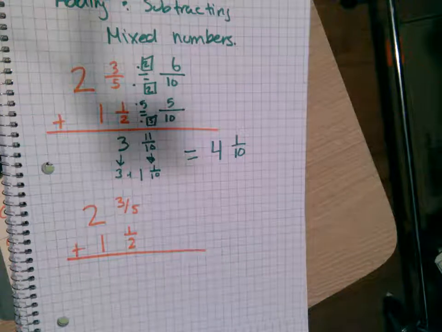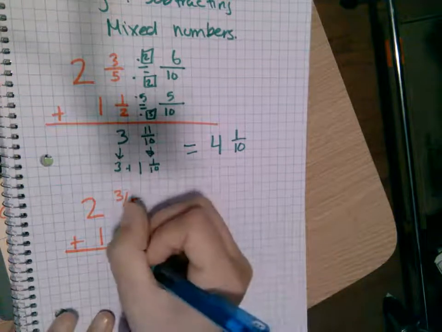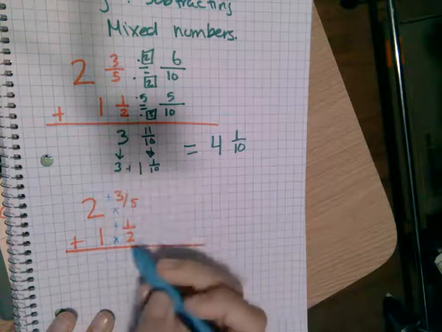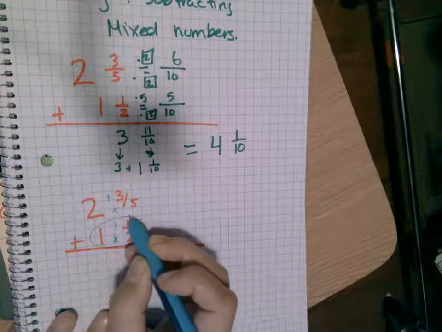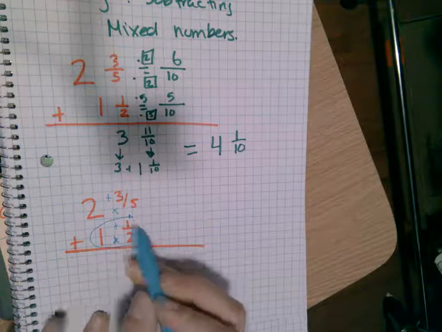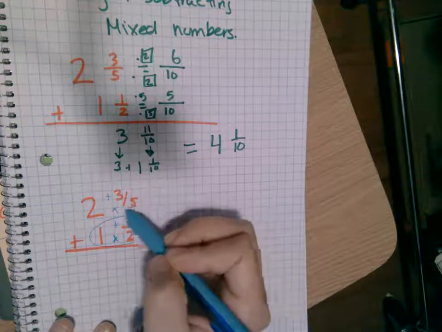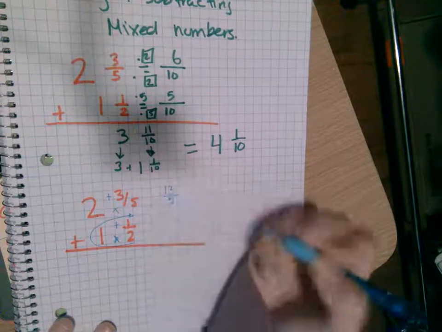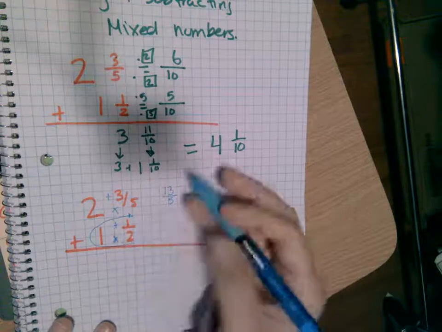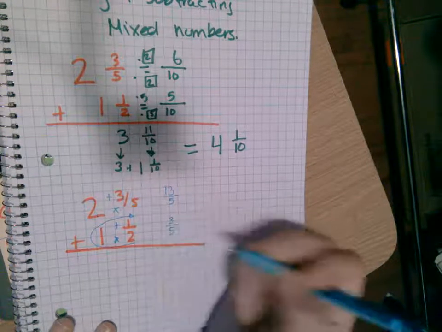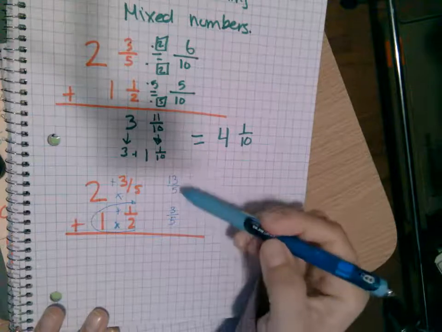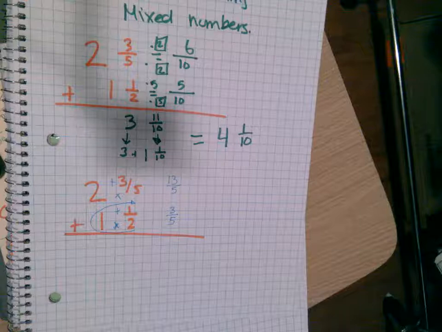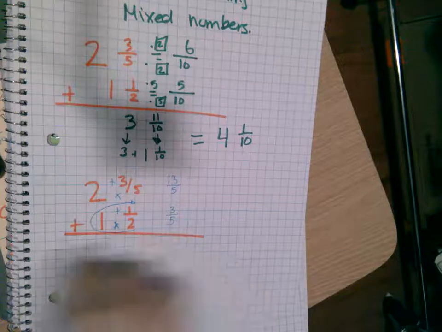So let's do this. What we're going to do first is make this into improper fractions by multiplying and then adding. You guys remember that? I used to do it like a backwards C when I was a kid. Teacher used to make us do a backwards C. So 5 times 2 is 10, plus 3 is 13 over 5. 2 times 1 is 2, plus 1 is 3 over 5. So the first step is to turn them into improper fractions. That would be the first step. And then after that, then you find the, whoa, that's supposed to be a 2.